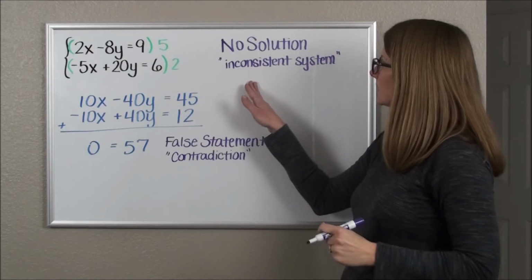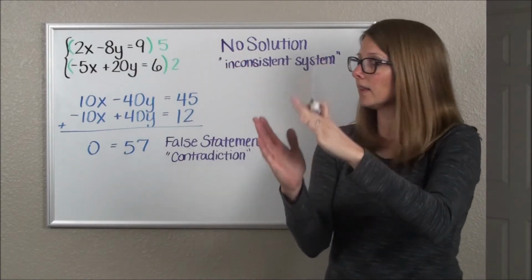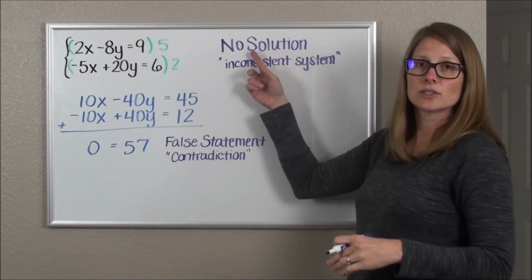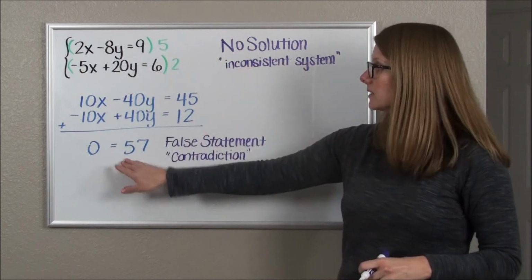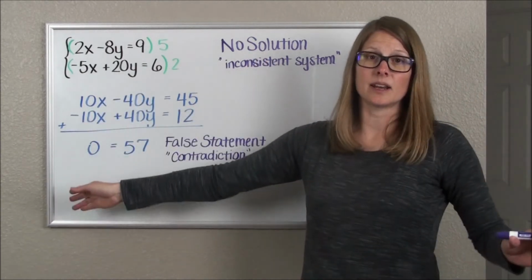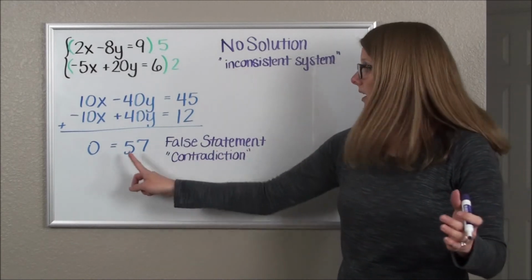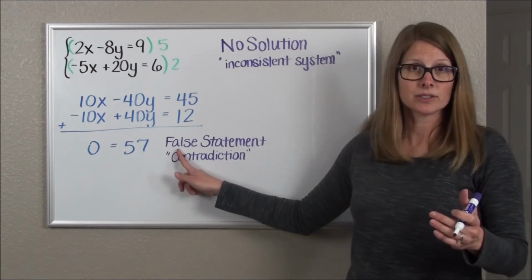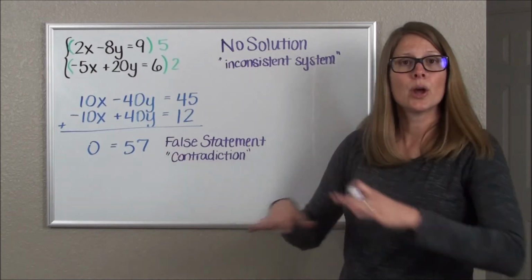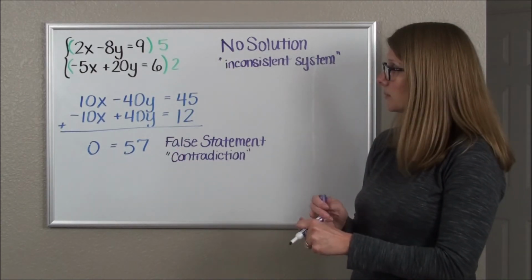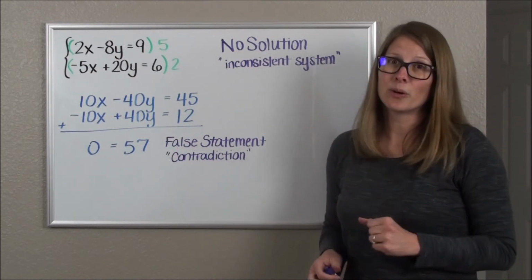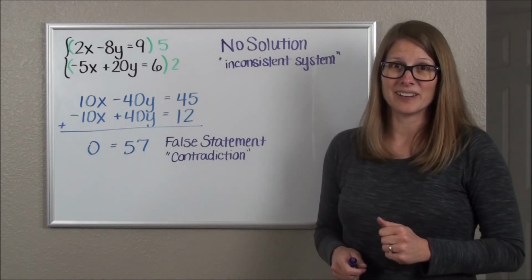So again, an inconsistent system is one with parallel lines that never intersect, so there's no solution. And that happens because x and y eliminated, both of them. And so that means it makes no difference what x and y are, you will always wind up false. You will always wind up with no truth, so no solution is possible. We've got one more, and I bet you can guess what kind it's going to be.